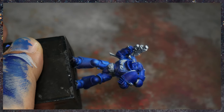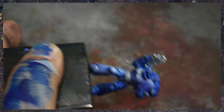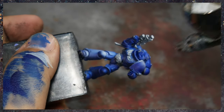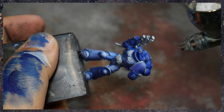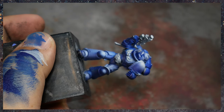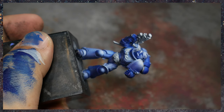Hopping into this next phase, essentially what we're going to be doing is using the airbrush, just like before with the yellow tutorial, in order to do a couple of things for us. The first is to create additional highlights and essentially to create more intense contrast and build that contrast in. The second reason, particularly with this, is that it's really going to help us with the adhesion of that paint.